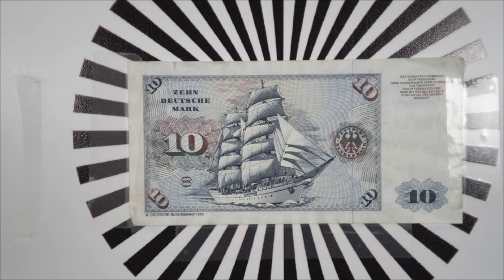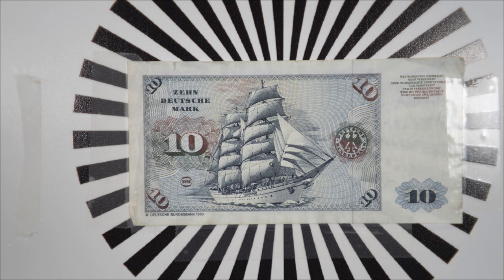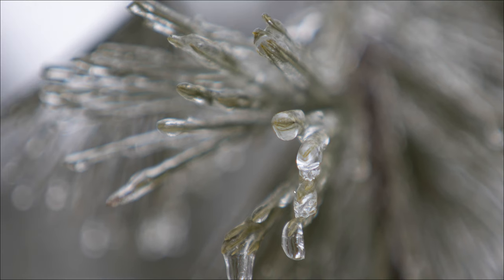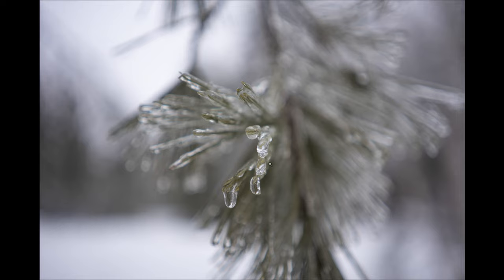Looking at how detail holds up at close focus: this lens doesn't work quite as well at its minimum focus distance. The contrast is just a little bit lower, and you're going to find stopping down to f2, and in particular f2.8, will increase resolution as some of the spherical aberrations start to correct. The trade-off for both the fringing and lower contrast in some situations is that you can get very nice creamy bokeh that is better than what I see from a lot of 35mm f1.8 lenses.